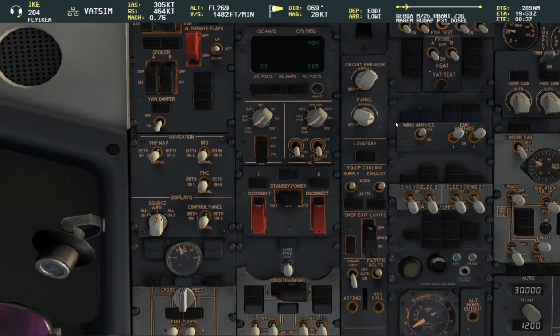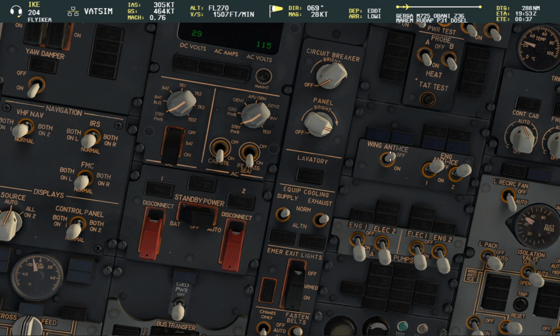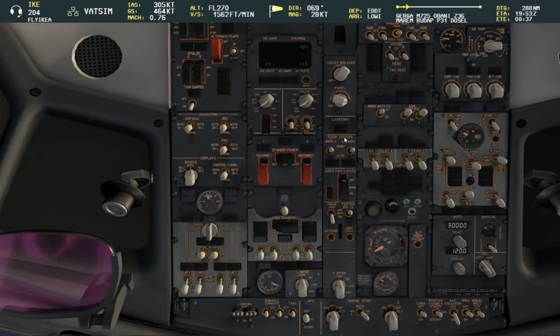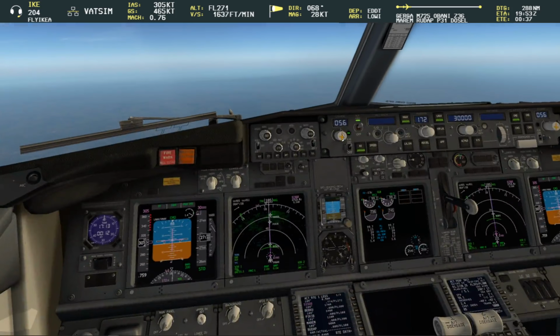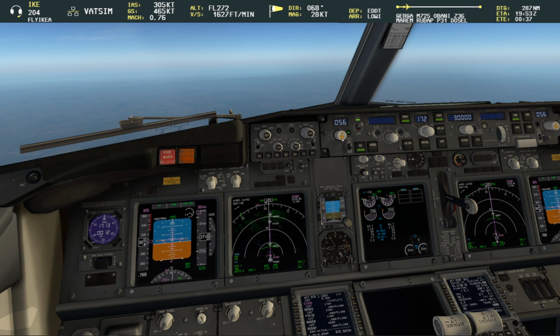And then we have here this wing anti-ice system. It is used normally in most aircraft.